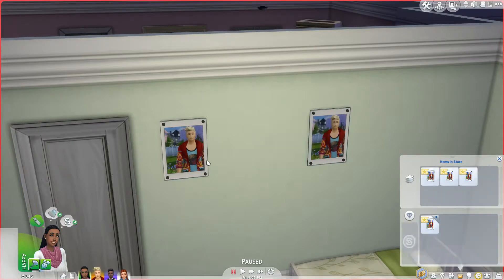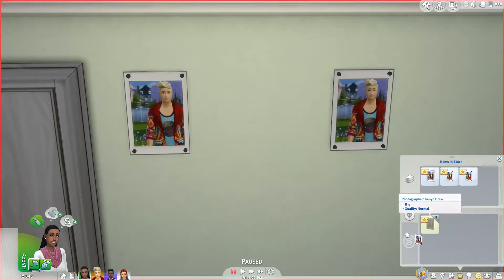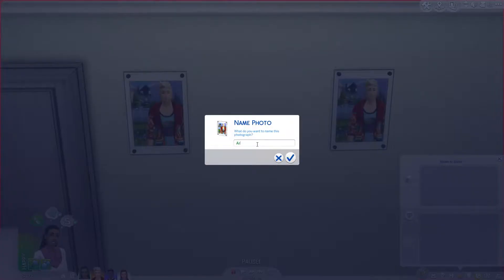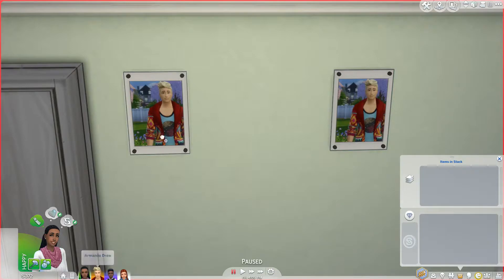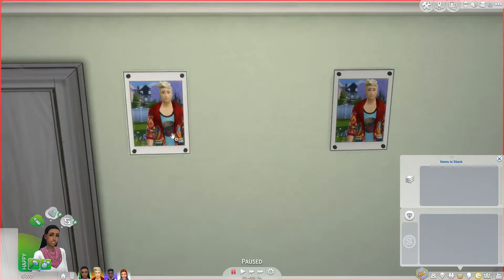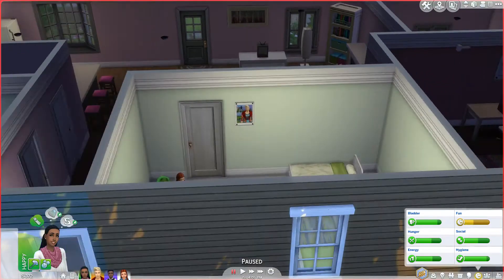We're also going to keep a spare. I should have got this spare. Oh well, it's fine. Get rid of those and then we'll name these. Name: Armando. Why do I feel like I'm spelling that wrong? Armando. And in parentheses, one — because he was the first child. I'm also going to do this; it's easier that way. Bam — that is how you do it, guys. We're going to keep that in her inventory for now.